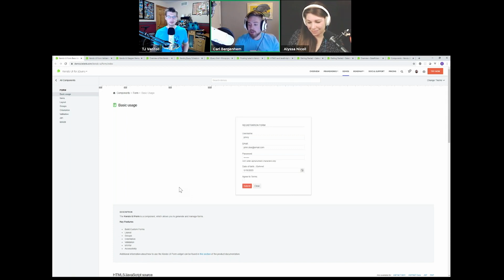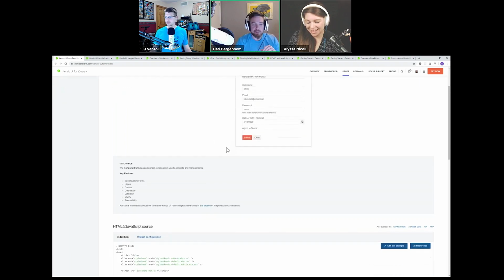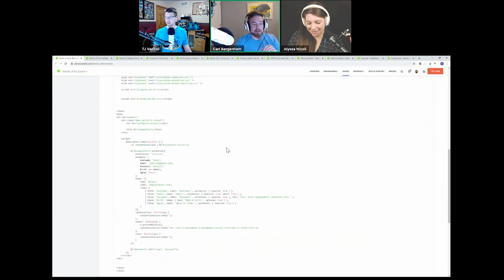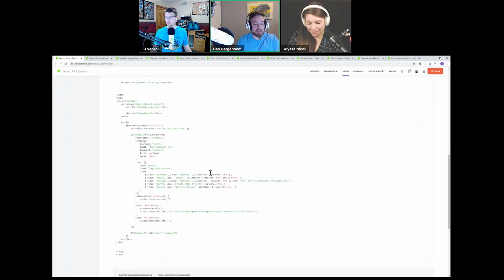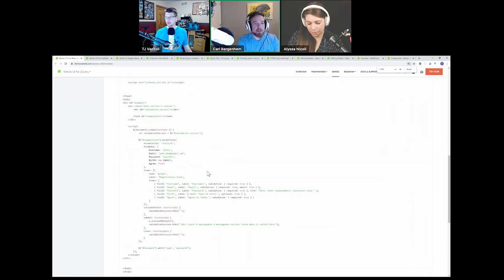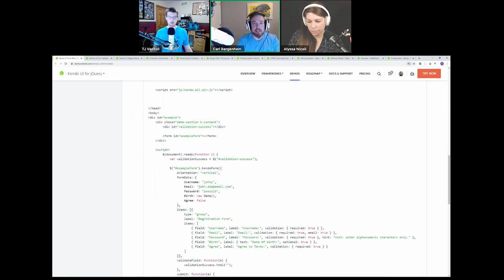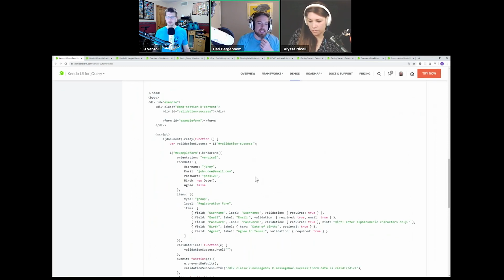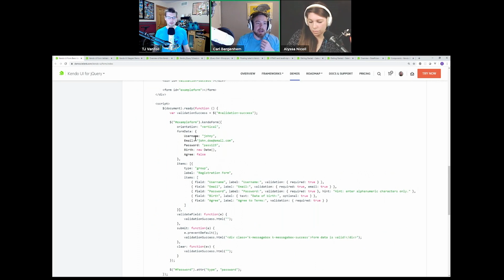I have about 15 minutes or so left, so that gives me some time here to go through and step through the demos. But as we can see here, this is the form component for Kendo UI for jQuery. So very similar to, actually, it's probably the exact same screenshot that I used here. But if we scroll down a little bit into the definition, then we can see what the component looks like. And let me zoom in just a little bit here so you can see the text a little bit easier. So what we have here, right, is the Kendo form.